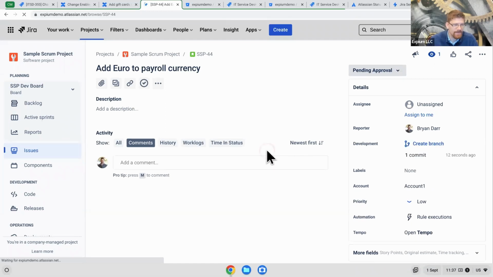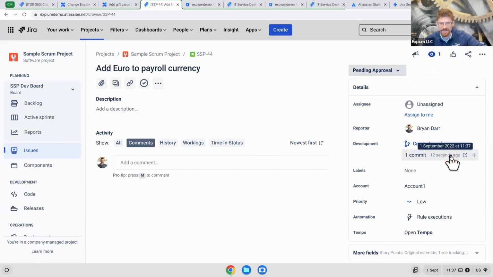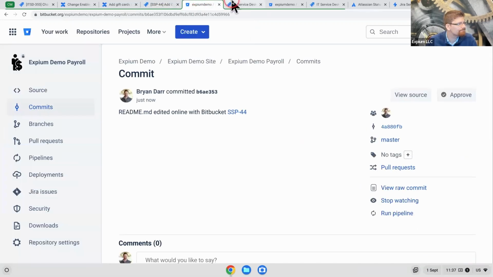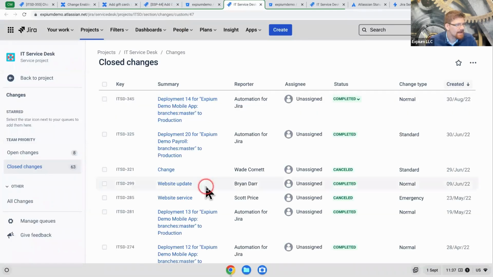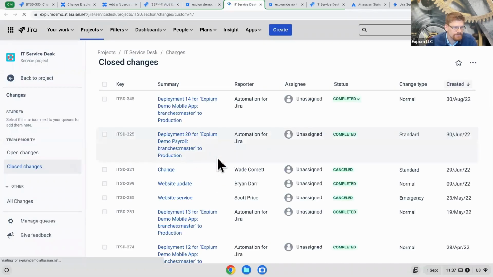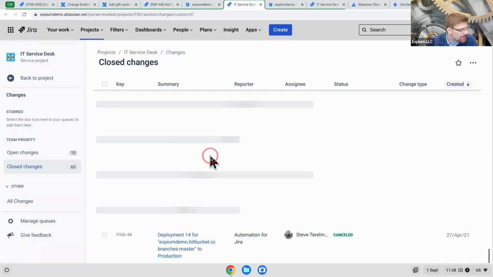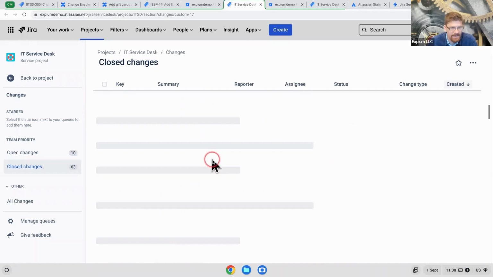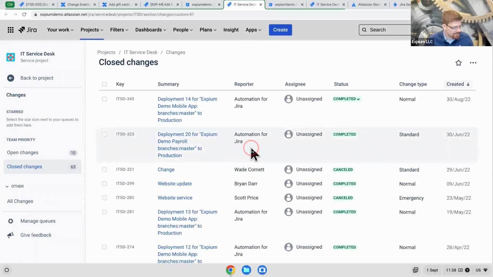In a moment, we'll see this pop up. Yep, we see right here, we have one commit from 12 seconds ago. And I can hop over into that tool to see that. So now we're going to come into our service desk, and we're going to find in our completed changes, if I refresh here, there should be somewhere at the bottom here automatically a ticket created. And usually it takes a minute. Again, the danger of live demos. This is where it all breaks down.